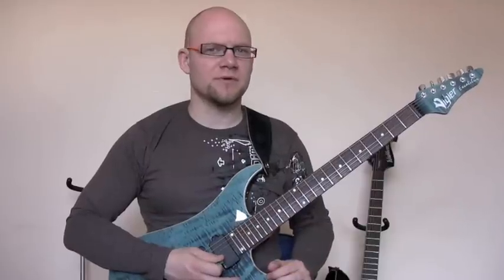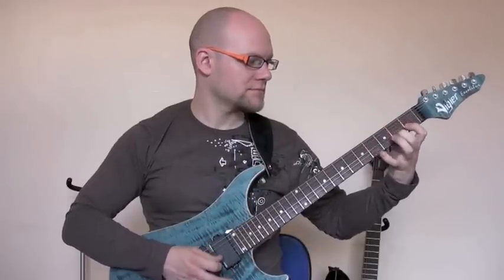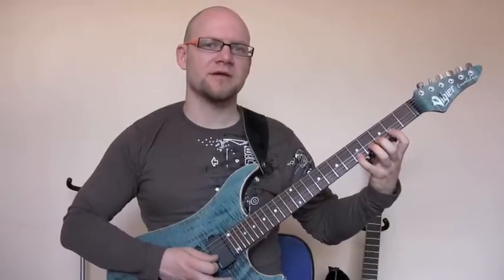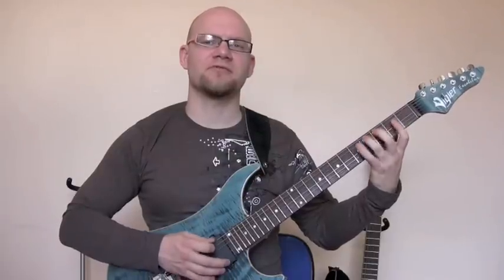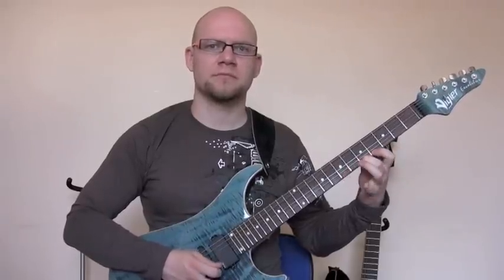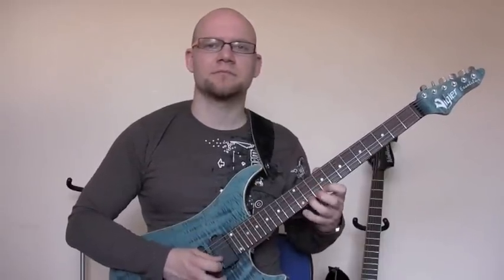Okay, so then all we do is move up the frets one at a time. So then we start. So you're starting on the fourth finger. 4-3-2-1 on the E string. Then on the B string, 4-3-2-1, and so on. 1-2-3-4, 4-3-2-1. Okay, get all the way up to the 12th fret, then come down.